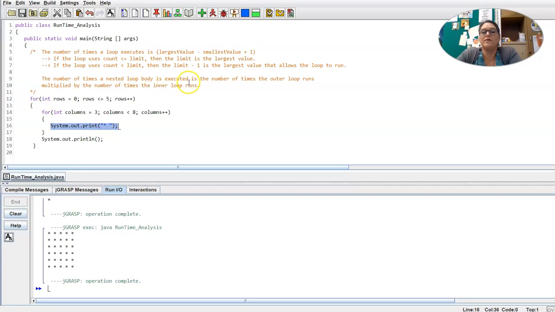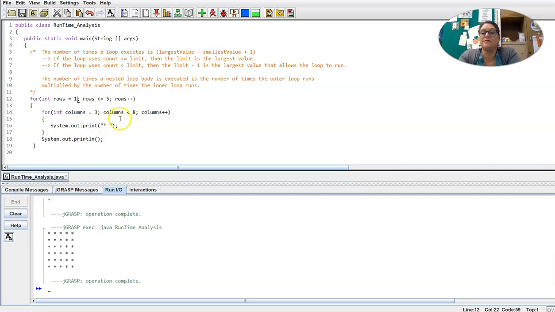Okay, now all of the loops that we've looked at have been rectangular loops so far, but not all loops need to be rectangular. So for instance, if we start our rows at 1 and we'll go up to 6, and then our columns, right, we're also going to start at 1, but we're going to stop when our rows are greater than or equal to the columns.